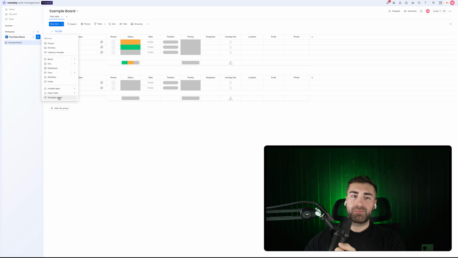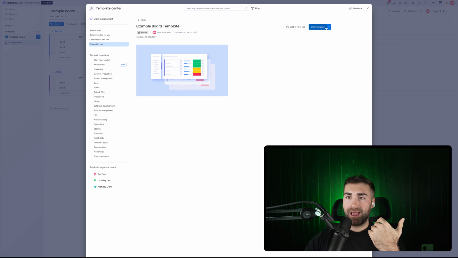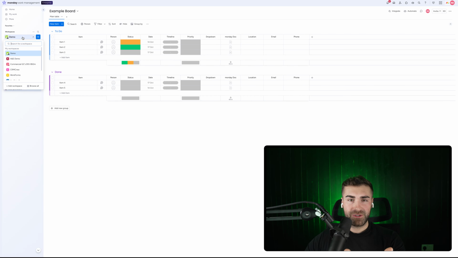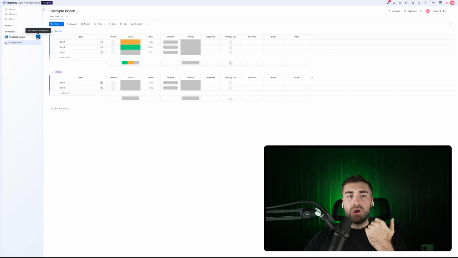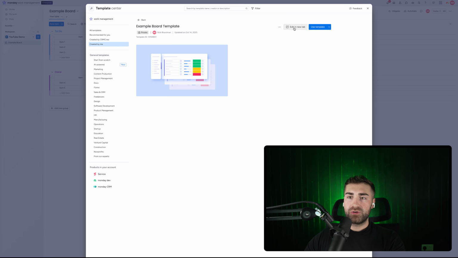Or if you go back to the template center, you can create it somewhere else as well. So you can go ahead, drop down menu, and then you can create it. If I wanted to create it in our demo workspace, which I think is now going to take me to, because I've just pressed that button, which it has, you can do that. So hopefully you get the idea as to how this works, right? If I then press the plus button, go to template center, and then created by me again, we can edit in a new tab as well.